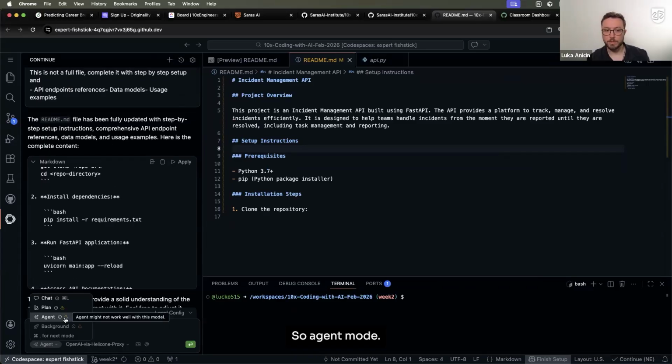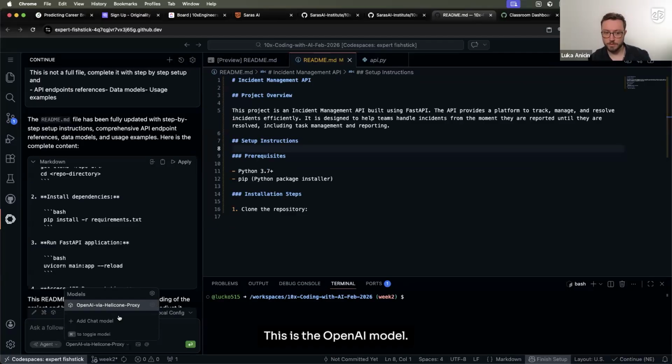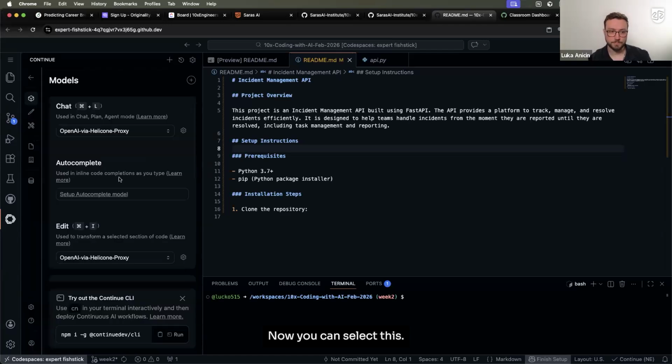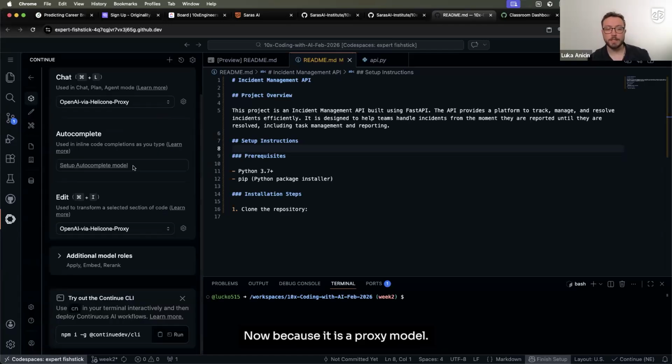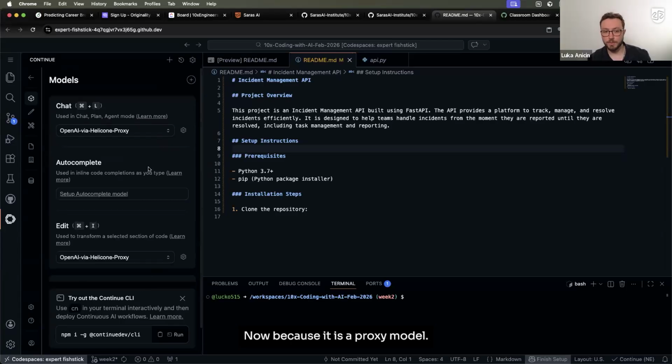Agent mode works better with other models than the rest. This is the OpenAI model. Now you can select this, and we are using the Helicone proxy. Because it is a proxy model, they have their own injections in the whole setup and everything. So that's why this is happening.